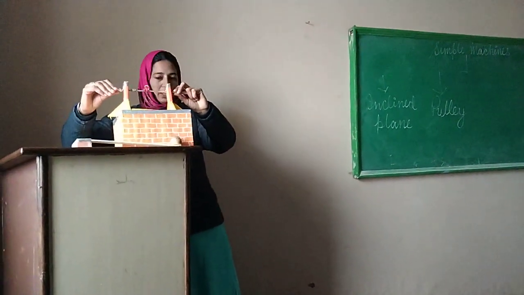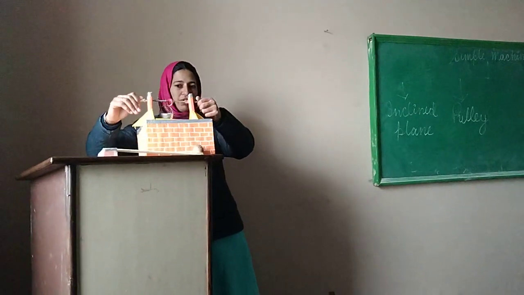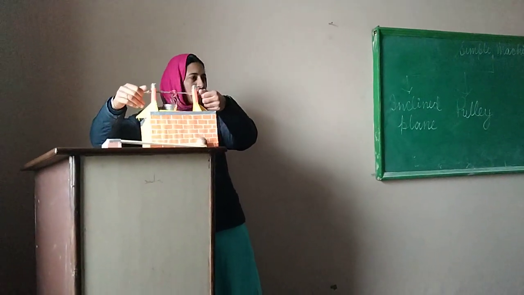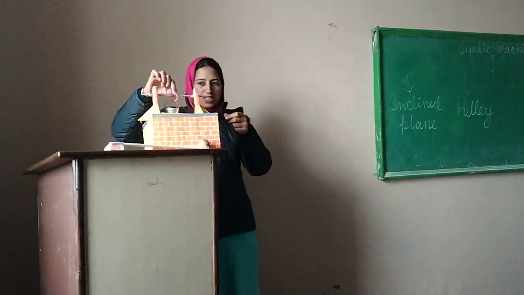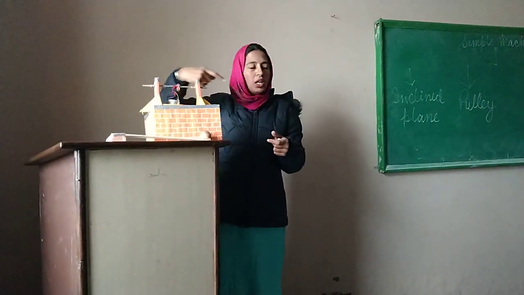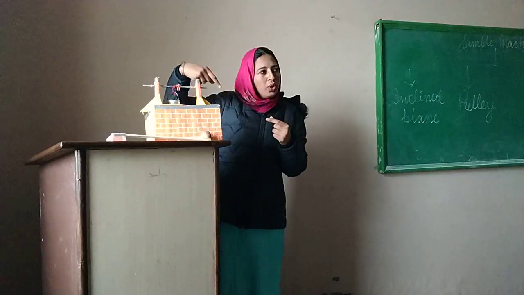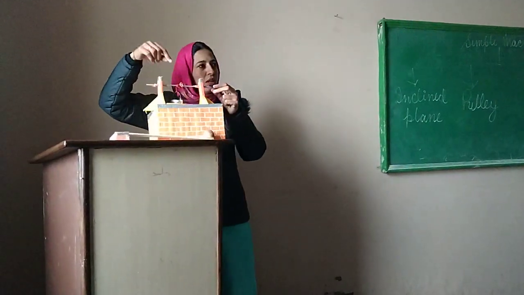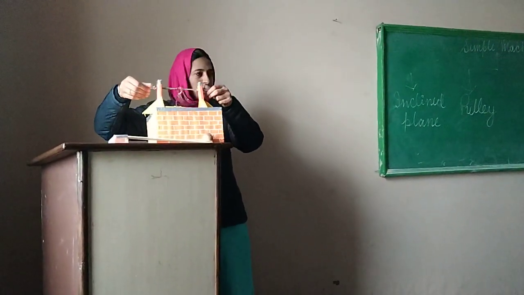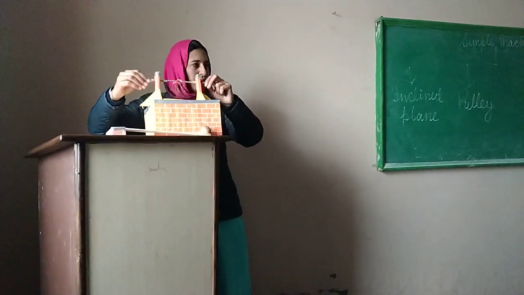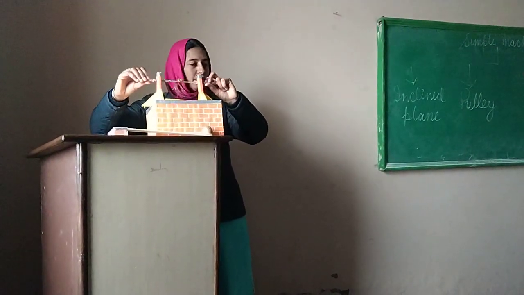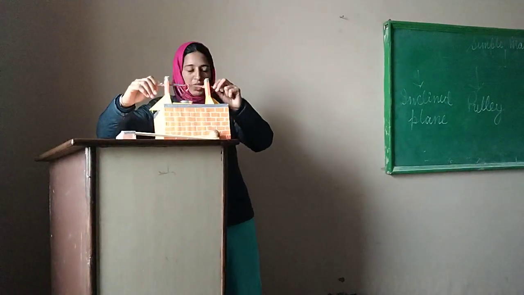We will use a bucket of water and it will just fill it. We will rotate it. This is also a simple machine because it has grooves, and the grooves are in the shape of a screw. So it will save energy as well as time, and people can use it to draw water out of the wells.